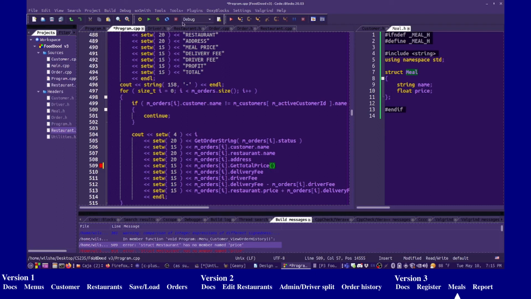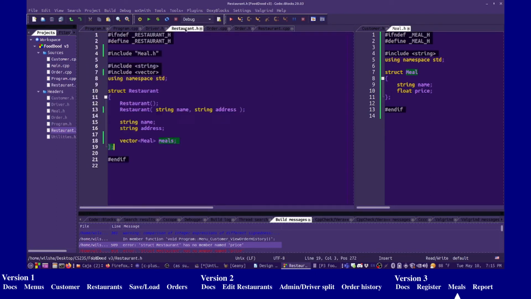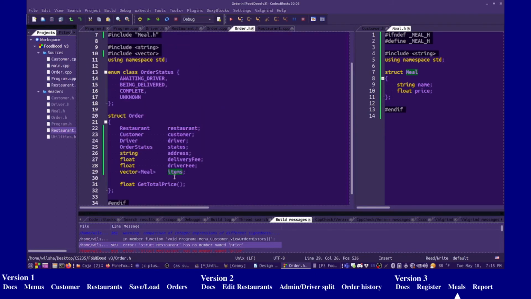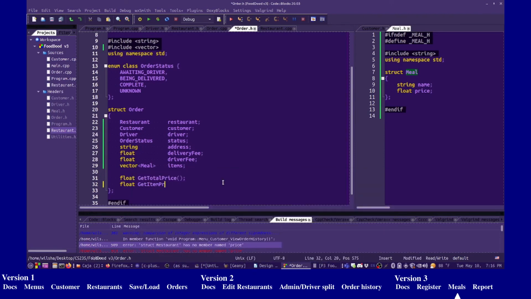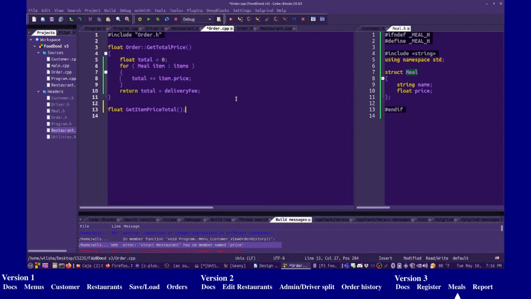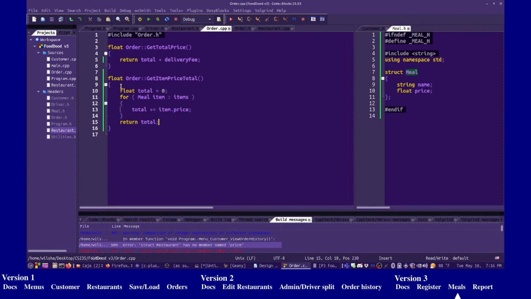So if we wanted just the total of the food order, float get item price total, I don't know. We can do that with another function. This can be that now.